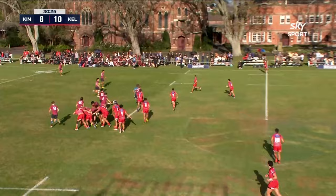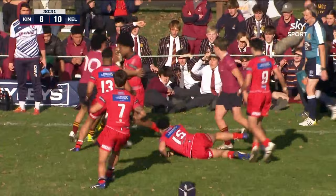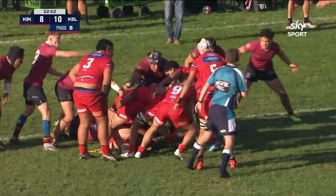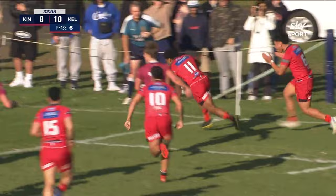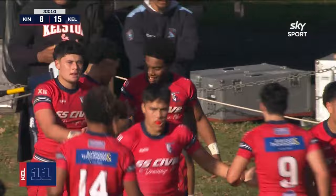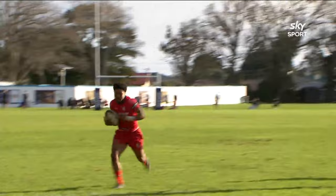Xavier Tito Harris cut them in half — here is the man who sparked that opening try, trying to go round his opposite, takes it into the contact, managed to get rid of the ball to Sami. Looking for another score just before half-time. Tito Harris floats the wide one — this is Sami, who almost gets his way. Benson clears again. Tito Harris floats the pass over the top and Starr Sami scores! Talk about busting it up front and then the backs get the job done. It's 15 to 8 to Kelston — an absolute rugby clinic. It's a simple game when you do it that well. Set the platform up front and give it to your superstars out wide — first one to Naborisi, and this one to Starr Sami on the opposite wing.